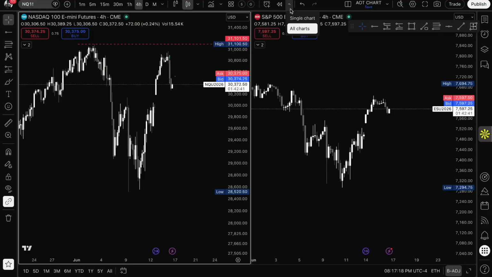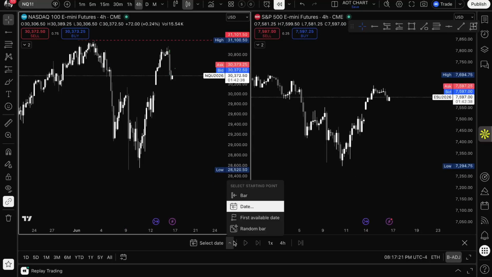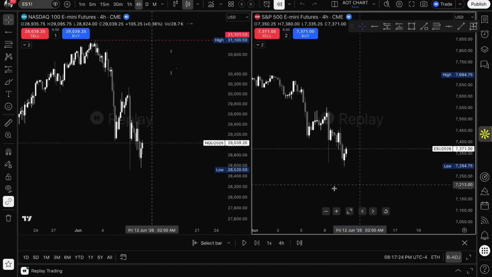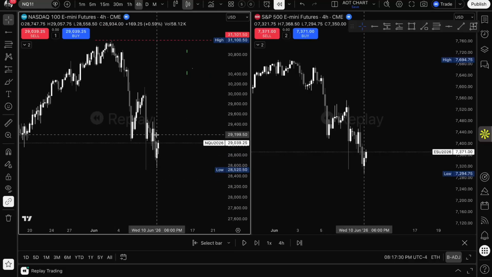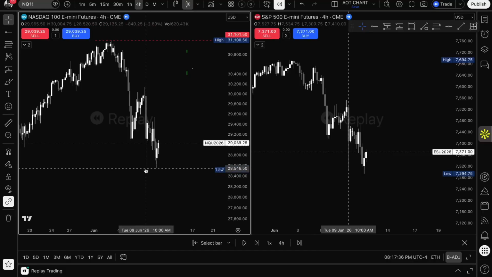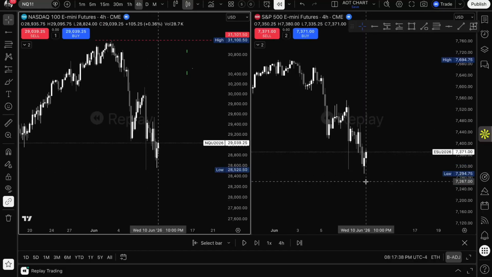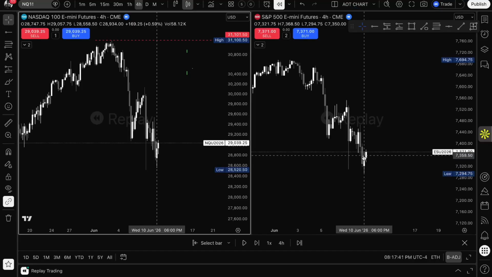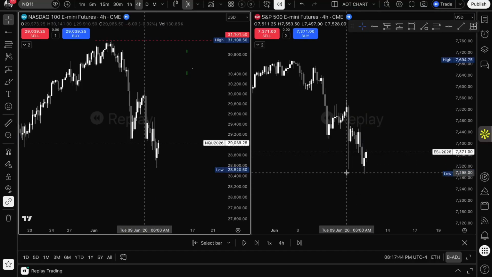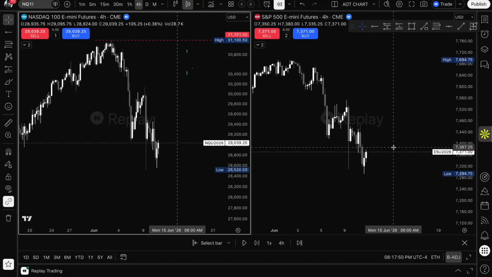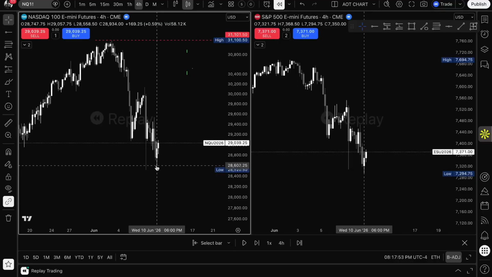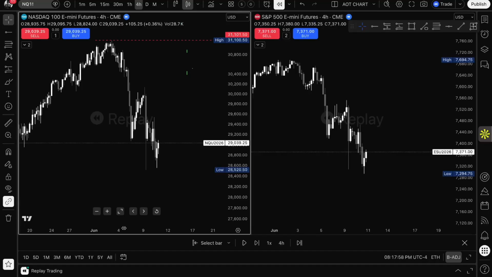If I show you like this, if we was just looking at this on the chart, we see that this candle closed higher than this low right here, but on ES, this candle right here closed lower than this low. So this means that ES made a lower low than the previous low. So it went lower than the previous low, which is technically a lower low. And NQ was higher than the previous low. So that means that it made a higher low, right? So that's basically all it means.